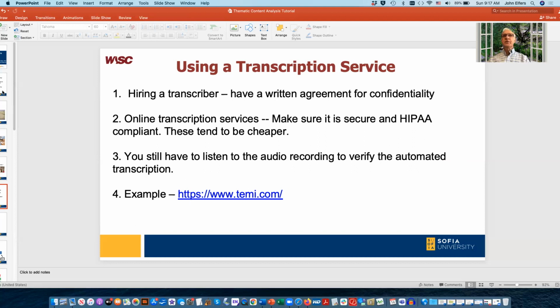One of the online services that I like to use is temi.com. So if you go to this link, temi.com, you can sign up, and this is an online digital process for transcribing, and Temi will transcribe an hour interview in about 3 or 4 minutes at a cost of maybe about $15. And you can just register online. It'll give you a transcript, and it can be very, very helpful and useful. That's the one that I use right now. I find it very worthwhile.